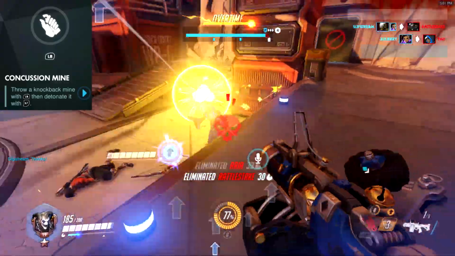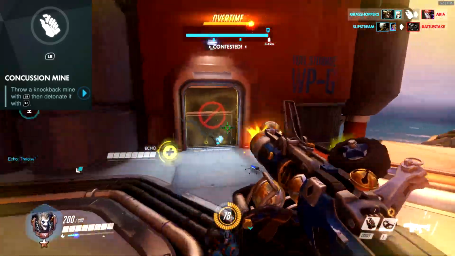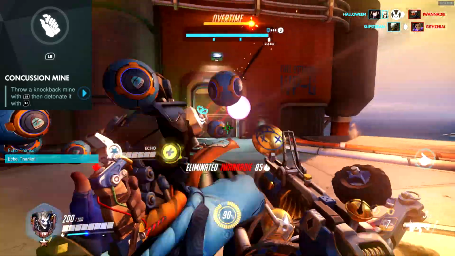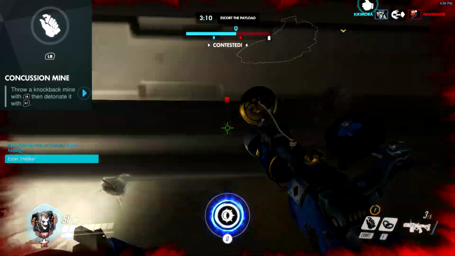The most reliable way to secure a kill with a Concussion Mine is comboing with the Steel Trap, so you trap an enemy and detonate a mine, which will kill 200 health heroes as long as they're not being healed. Probably the best thing about the Concussion Mine is you can send yourself into the air by detonating it when you're on it, and you can actually go a good distance.